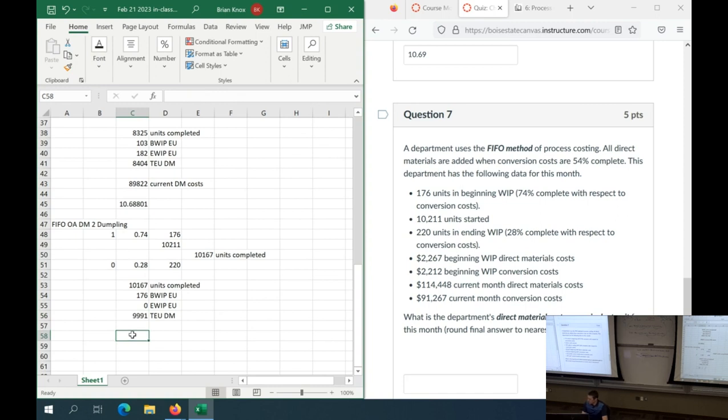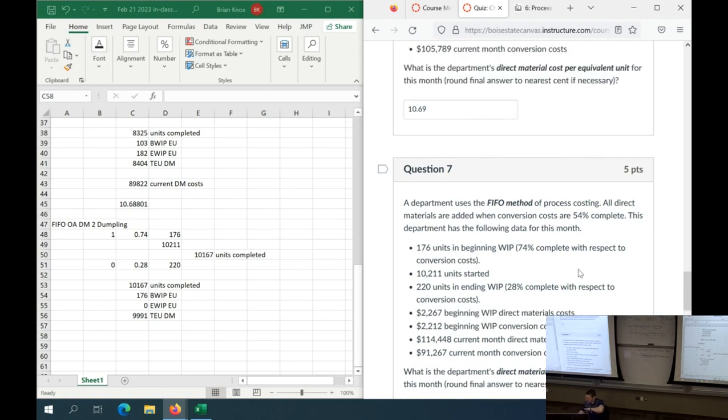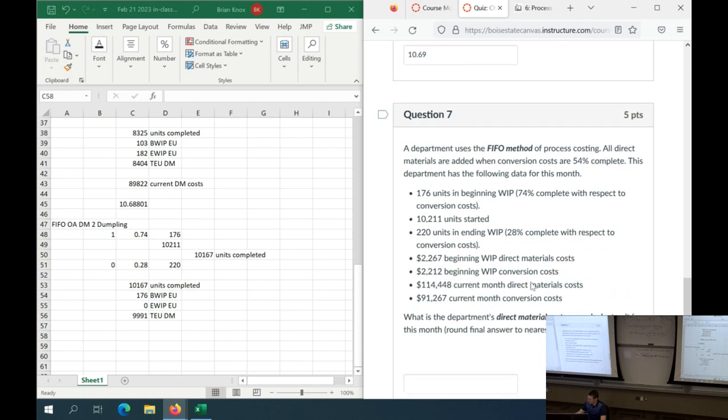And I only want to worry about the direct materials for the current period. We're in FIFO, so these direct materials and conversion costs in beginning WIP are off limits. They are set aside. Sometimes I say they've been put in orbit. They'll circle around at the end of the period, and they'll make their journey to units completed. But we're not going to touch them while we're doing any of these step 1 or step 2 calculations. They'll come back around at the end of the process to be added in as the cost of units completed. We're just worried about current period direct materials costs.